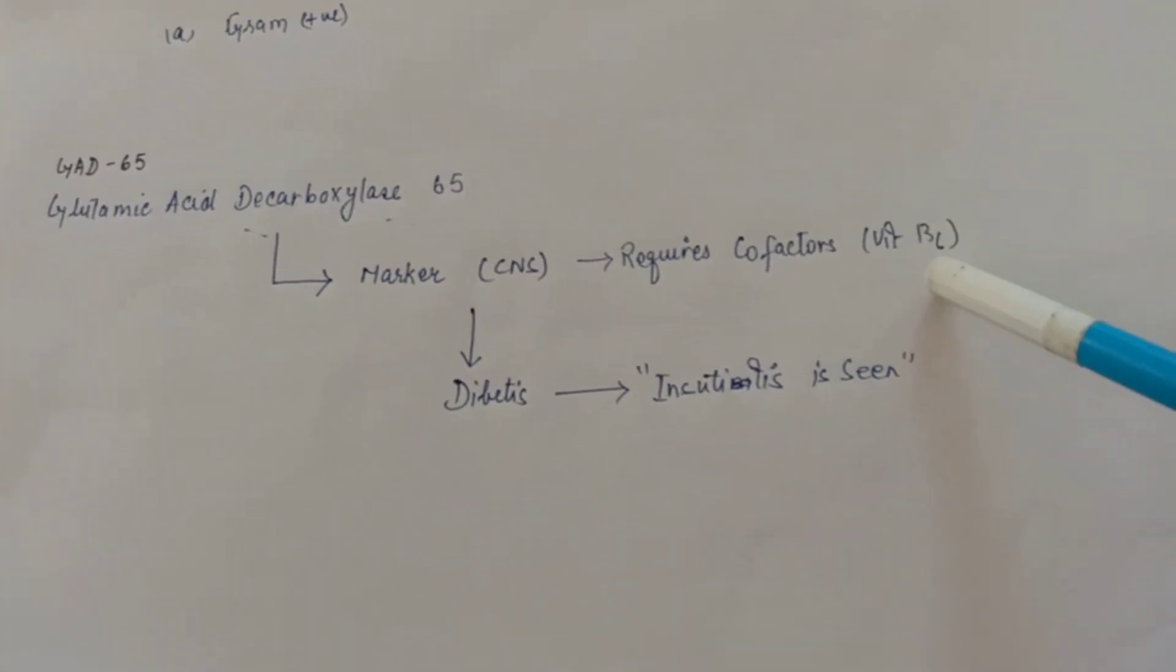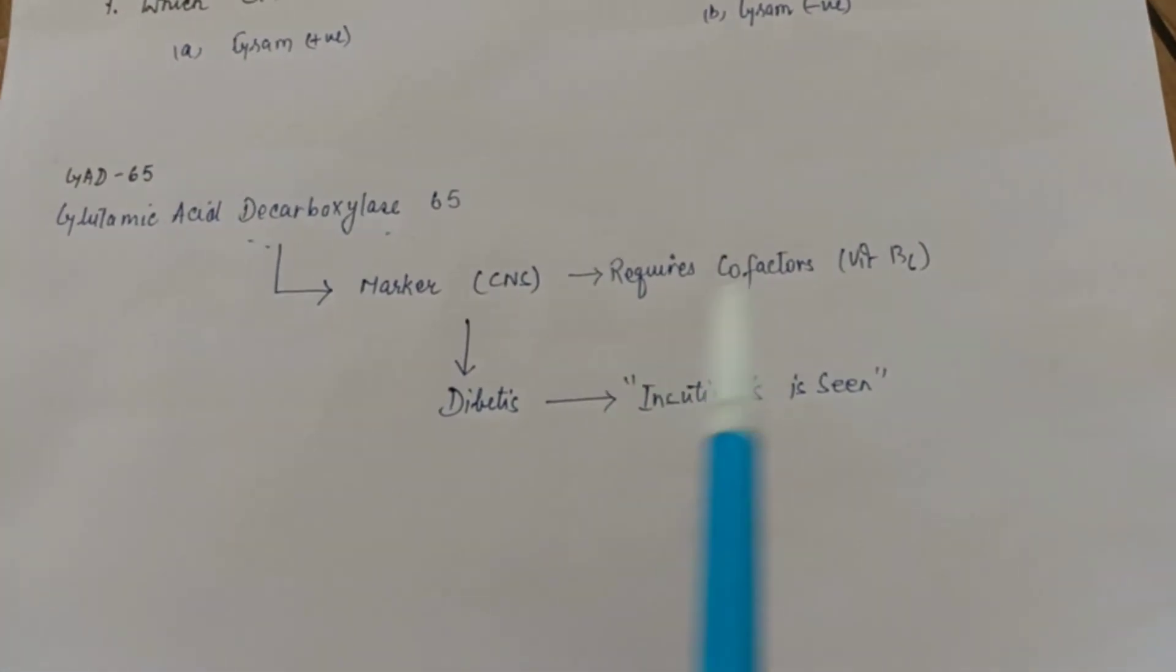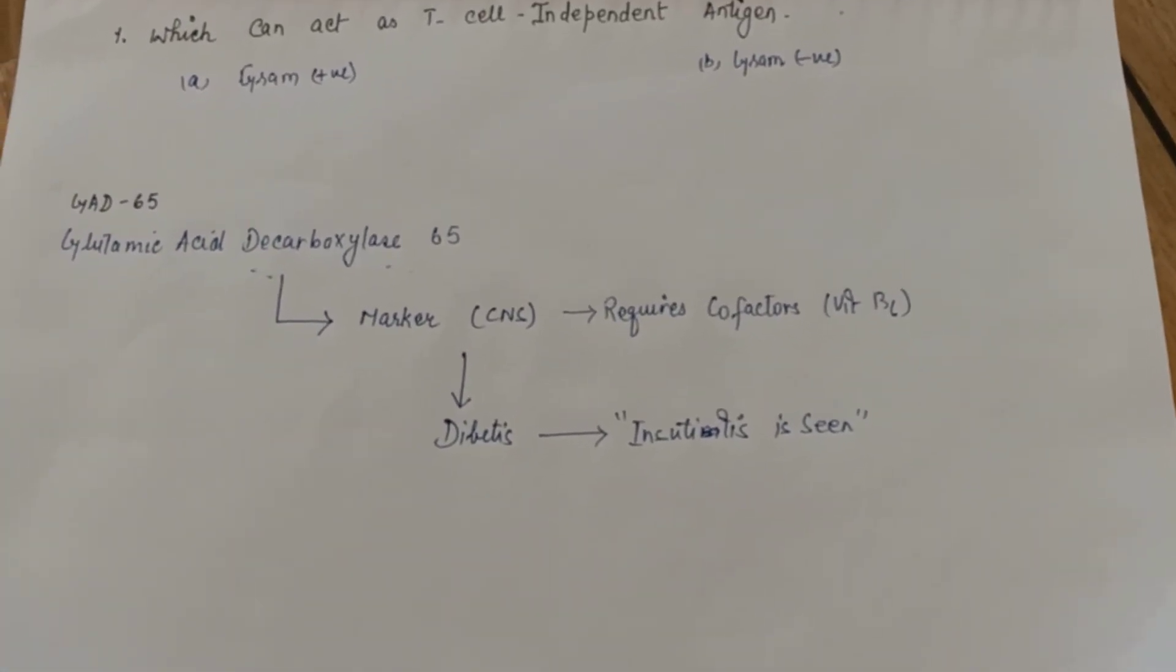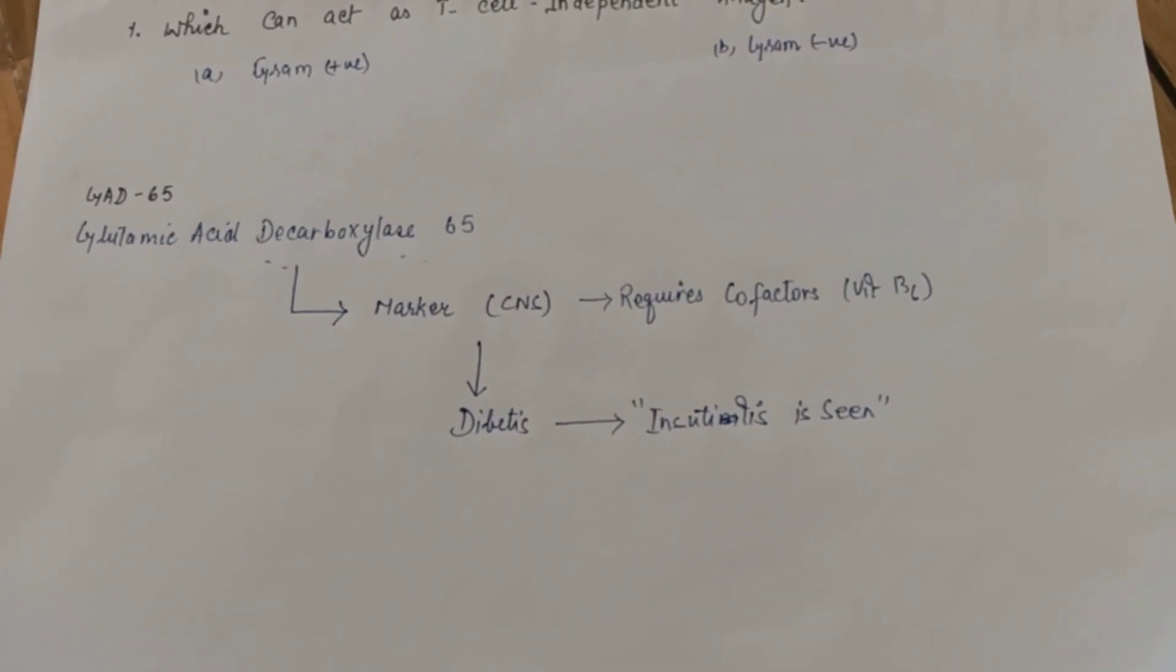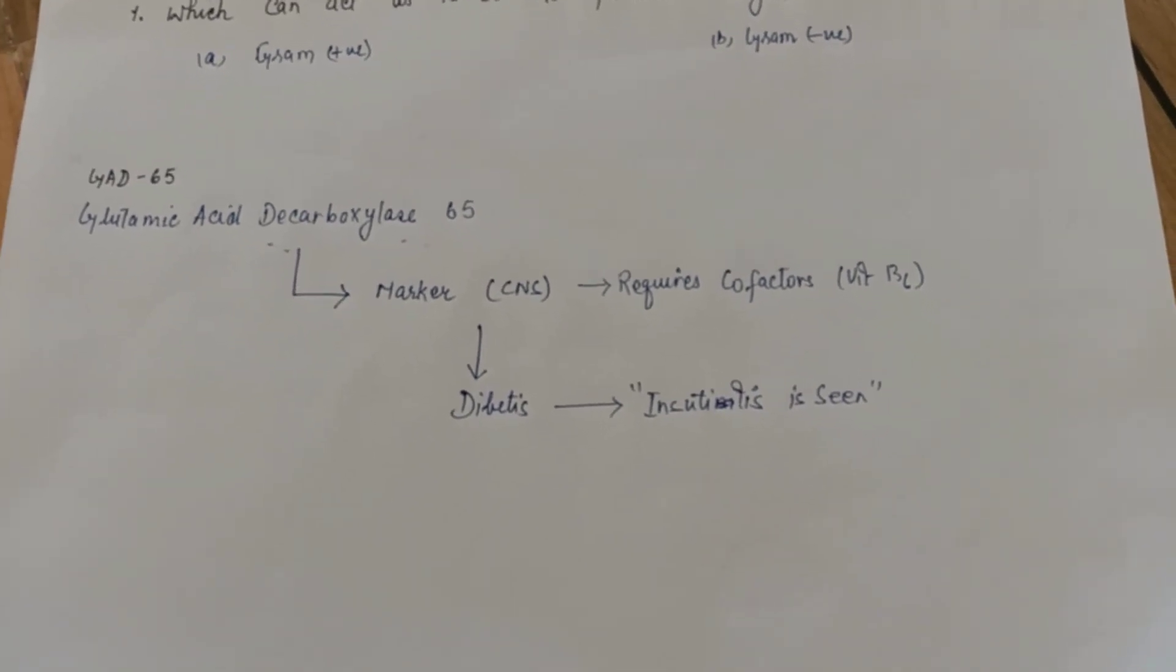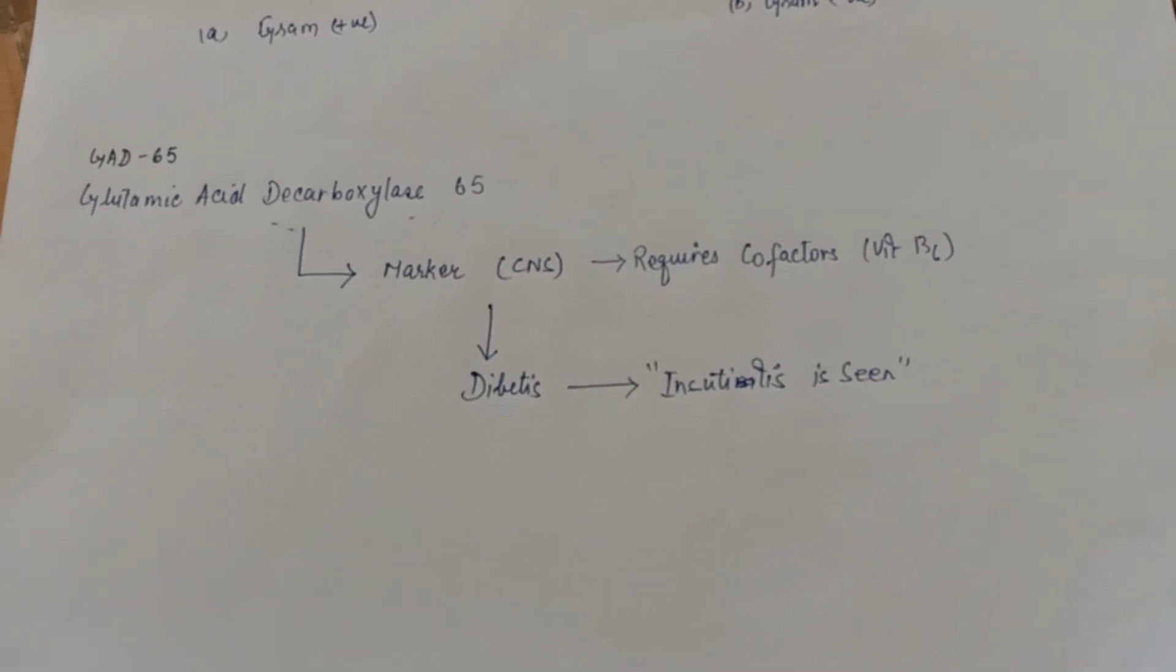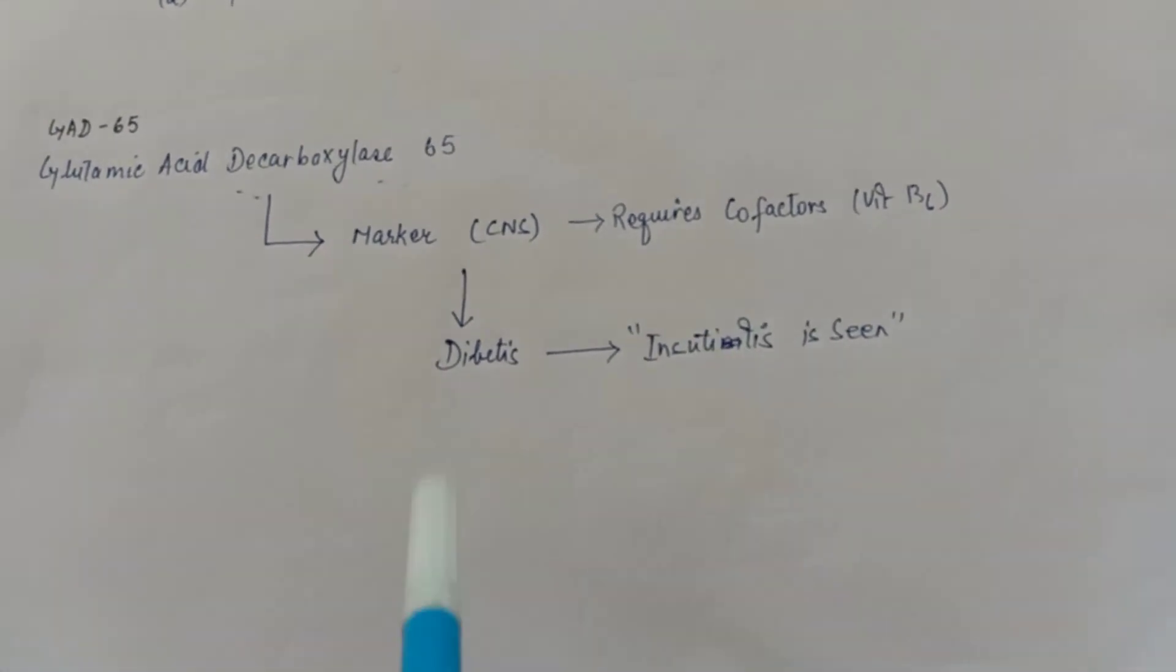Now it is found that these are present in non-neurological cells also like pancreatic cells or any other cells. They require certain kinds of cofactors like vitamin B6. Just see their presence, their presence can demonstrate the functioning or the biochemical pathways which is going on.